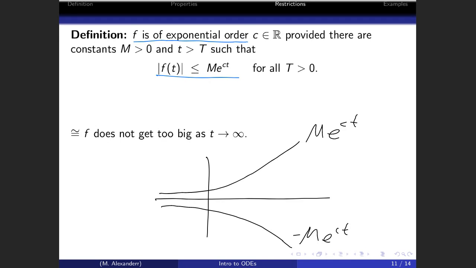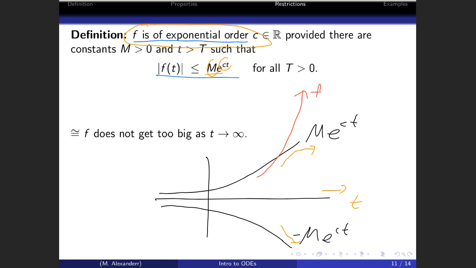And so what the definition is saying is the following. For the function to be of exponential order with these specific values, the M and the c and the t, that means that as you go to infinity in the t-axis, your graph stays below the exponential function, or above the exponential function if you're on the bottom parts. So a bad example would be the red function. The red function will be a bad example of an f function, because the red function is much bigger than the exponential function that we have. Okay.